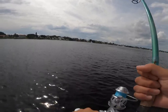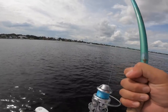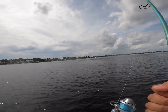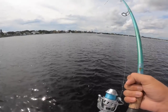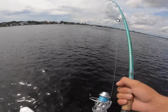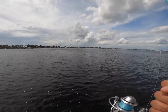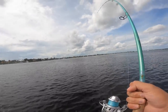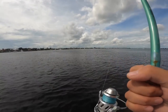I threw out a mullet, it was instant and it missed, so I started reeling it in because it was dead. Then it got hit, took a huge run, and then it was gone. I put on another one, pitched it out, instantly started getting stalked. I decided to reel in because I thought it would fire it up. It hit it, hook pulled, mullet was dead, floating on the surface. Came back up, destroyed it, and that's where we're at now.